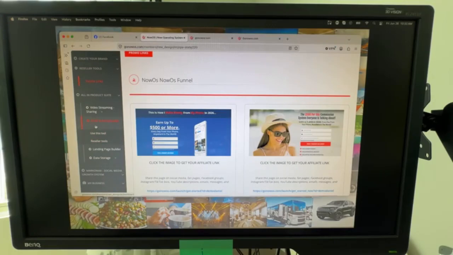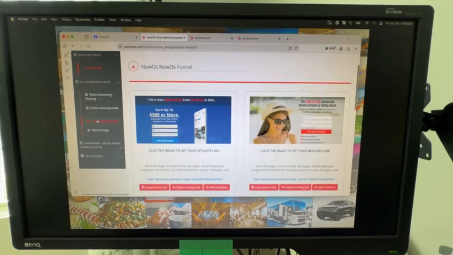This is where you have a fully functional email autoresponder. You can tie this into other systems, like if you wanted to tie this into something like ClickFunnels or Kartra or any of those other page building systems out there. You can use API integration and all that fun stuff in there. I'm not going to dive into that. Then you have your landing page builder. This is where your page builder is.